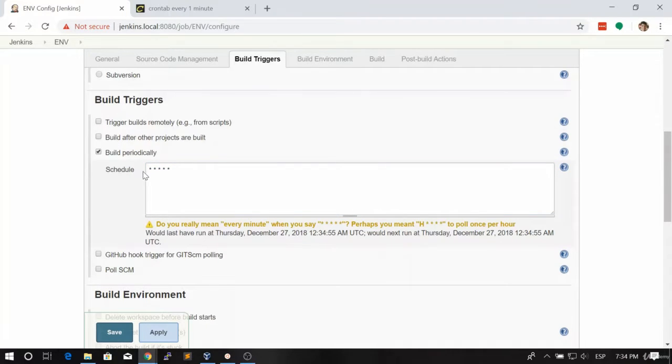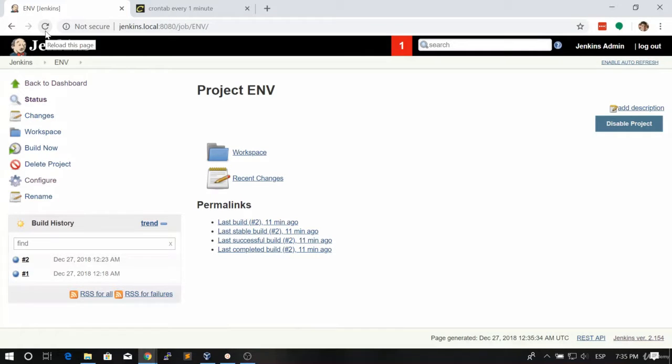And if we click outside, you're going to see another warning here. Now it's actually asking you, do you really want to run this every single minute? Because running a job every single minute is not a great idea. Everyone knows that. But for this example, we want to run it every single minute to see this in action. I mean, for you to see that Jenkins actually executes the job automatically at the time that you specify. So we're going to click on save, and as you see here, this is going to run every single minute. So in 1 minute we should have one execution. So let's refresh in here.